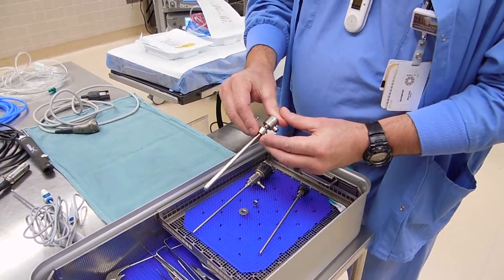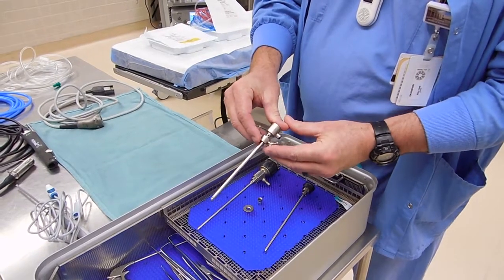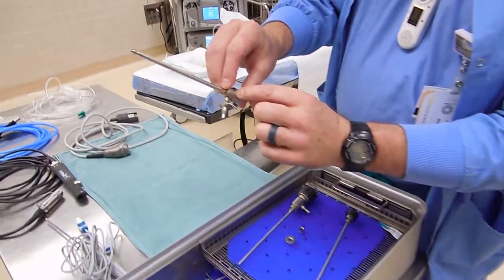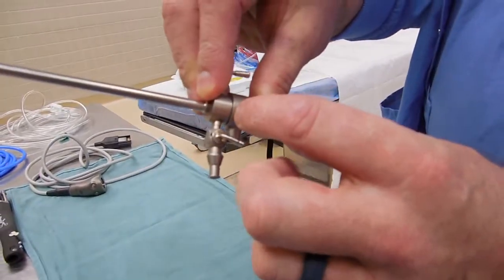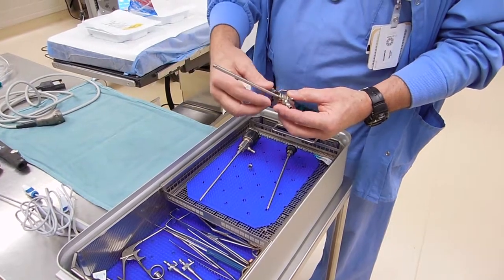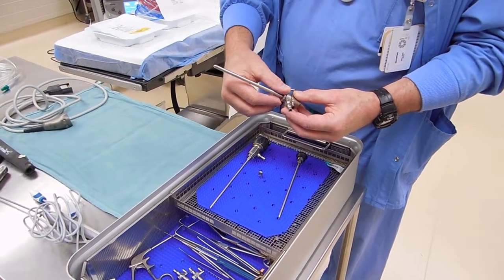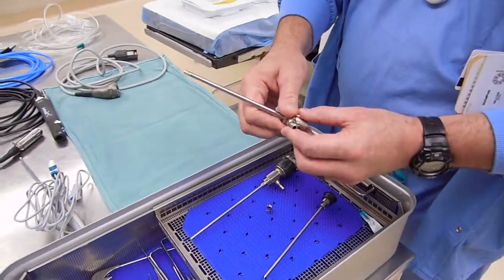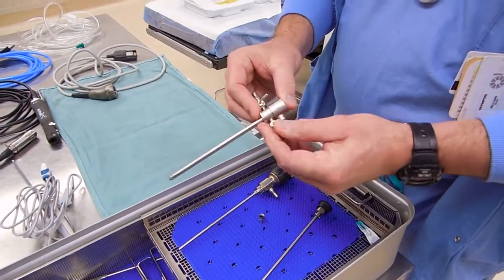You kind of have to wiggle it. The best way is to put your thumb over this and then push with two hands to get it to go together. Once it does, make sure it seats all the way up tight against the top hub, because there is a little nut that goes on afterwards. Just slide it down and let it catch the threads — don't let it cross-thread. If you do it really lightly and just finger tight, it's fine. And then these will open and close like this.